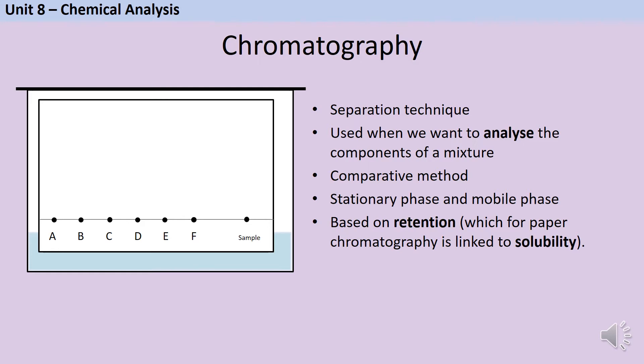All the different types of chromatography are used to separate mixtures and analyze what is in them, and they're all comparative methods, which means rather like fingerprinting you need a database of samples to compare your sample to. So you can't just do one chromatogram and then say well my sample contains this and this and this. What you need is a bunch of other samples that you already know what they are to compare your sample to, and then you can say is it the same or is it different.